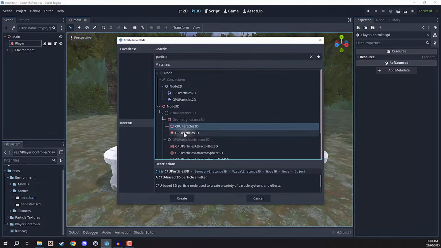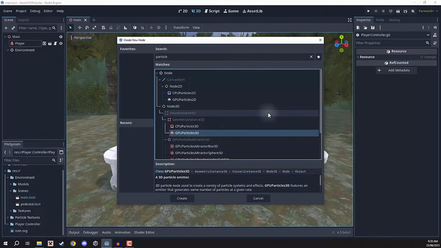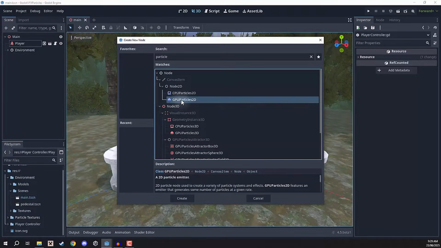GPU particles is more of the focus that Godot is leaning towards, as CPU particles are kind of feature locked at the moment, and any new features added to Godot's particle system are only being added to the GPU particle nodes. And the GPU particles essentially run on your graphics card, meaning that their performance is going to be a lot better than CPU particles at the cost of potentially your compatibility.